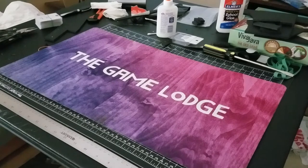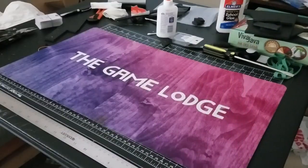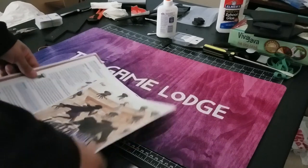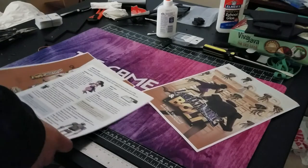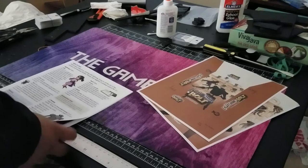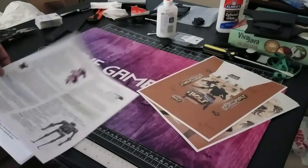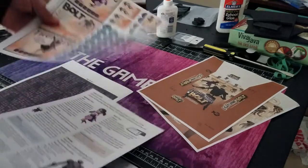I missed the edition of Kickstarter. Had I known, I probably would have backed for the complete game. But a couple weeks ago, I got, ta-da! Lightning and Bolt, the asymmetrical co-op deck builder that you can enjoy with that special someone who you want to suck into board gaming, or that young one that you want to introduce to the wonderful world of board gaming.